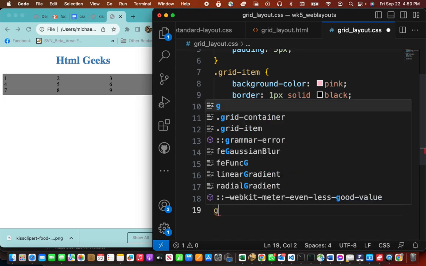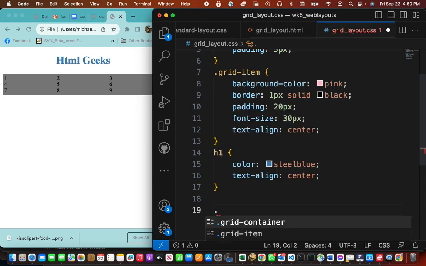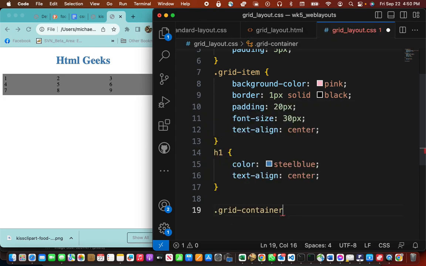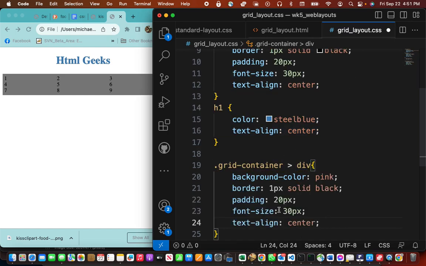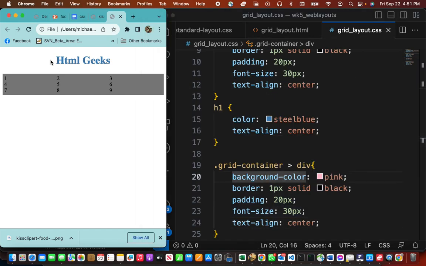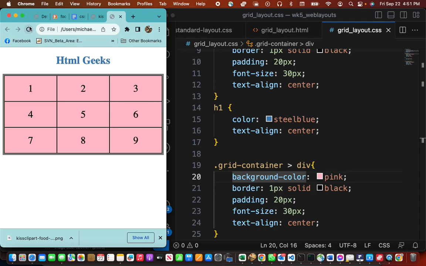We can say grid container div, right? And we'll just copy this code and put it inside. Gives us the same thing, right? Gives us the flexibility to say, hey, for all of these child divs, do the same thing.